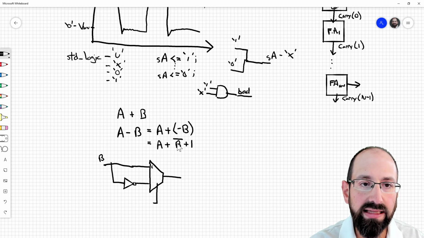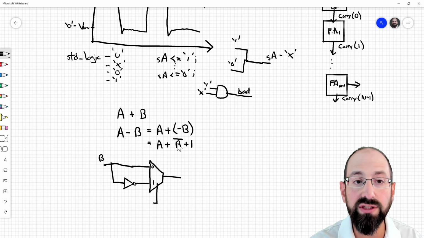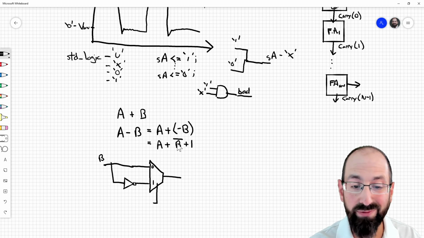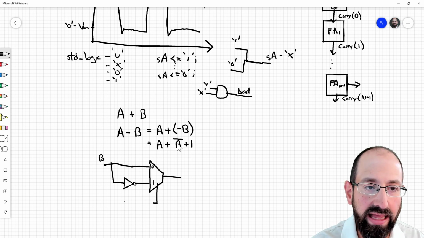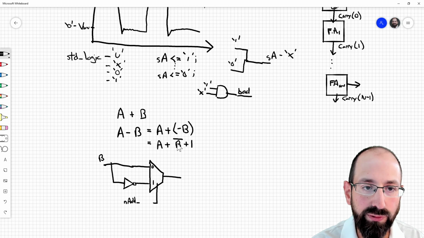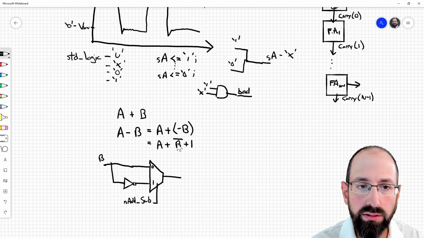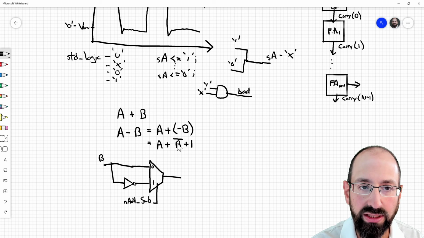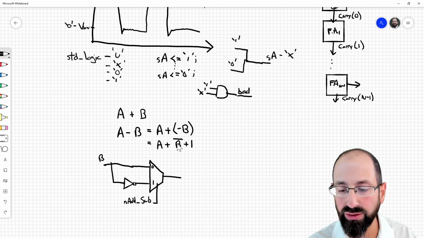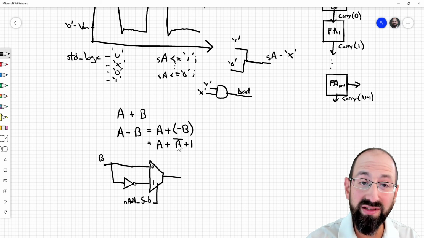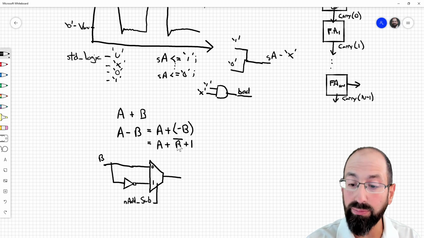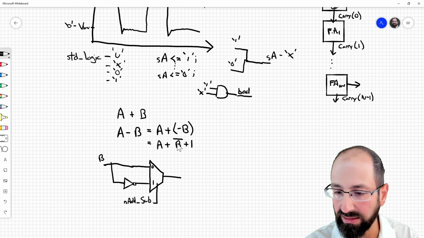And I believe the way I set that up is if you just want the original B value, that control signal should be 0. If you're actually wanting to do a subtraction, you're going to have a control signal that the design calls nAddSub, where the n stands for active low for add. If it's 1, we're actually doing a subtraction. That would be connecting your inverter to the second input of the mux. When that value is 1, the output of the mux is B inverted. When the input is 0, the output of the mux is just B.